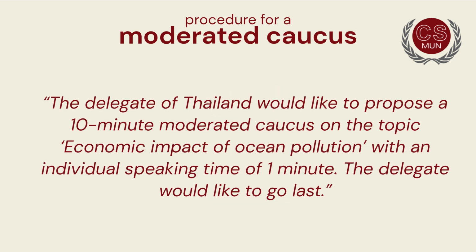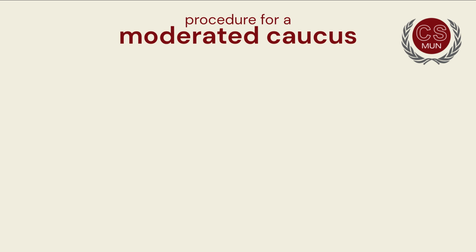The delegate of Thailand would like to propose a 10-minute moderated caucus on the topic economic impact of ocean pollution with an individual speaking time of 30 seconds. The delegate would like to go last. So the first T, topic, that is economic impact of ocean pollution. The second T, time for each speaker, 30 seconds. Third T, total speaking time, which is 10 minutes. And the fourth T, to go first or last. All of these aspects are mentioned.